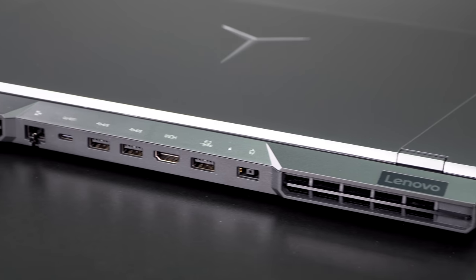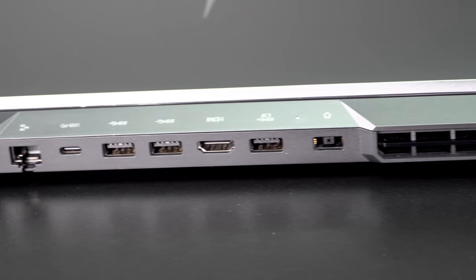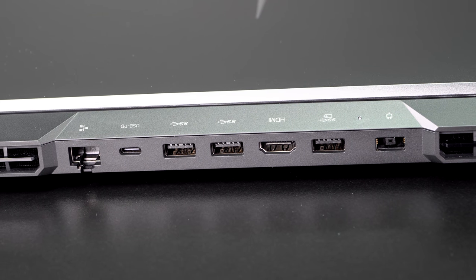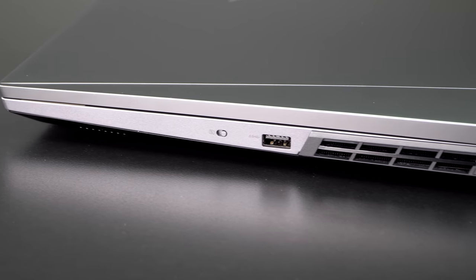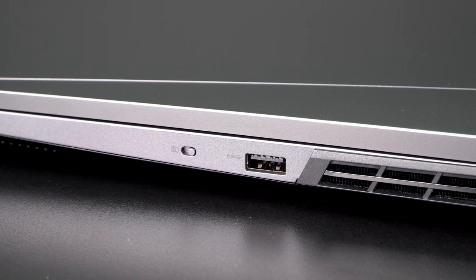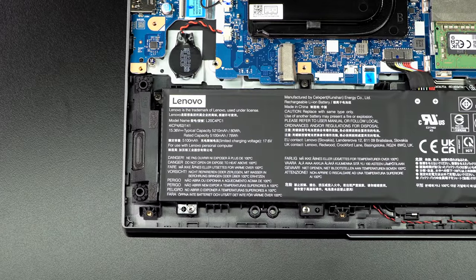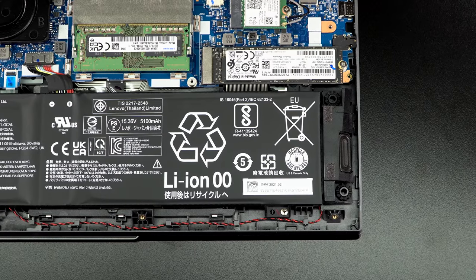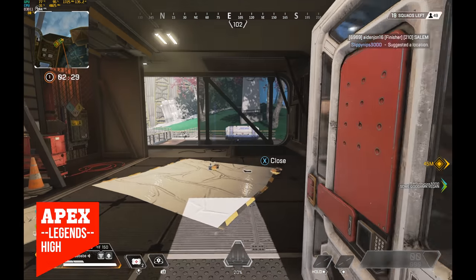For connectivity, you've got two USB-C 3.2 Gen 2 ports supporting DisplayPort, with the rear one supporting power delivery, four USB-A ports, HDMI 2.1, Gigabit Ethernet, and a headphone jack — pretty well covered. For speakers, we have two 2-watt Harman-branded speakers with Nahimic 3 audio — the same software MSI uses. They get pretty loud, don't have a lot of bass, but aren't totally tinny either. Decent, but nothing to go 'whoa' about.